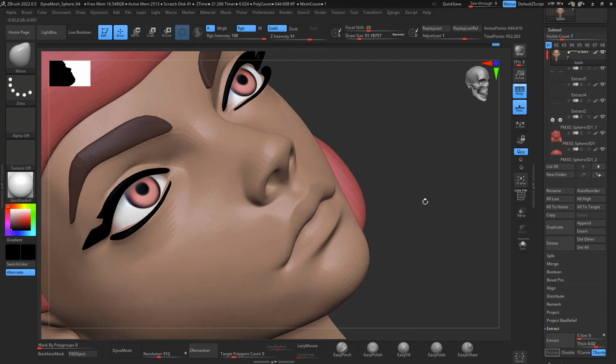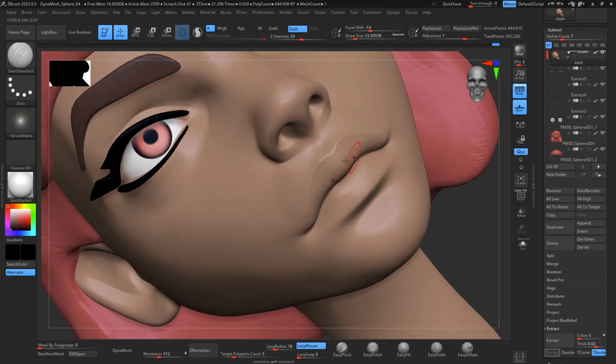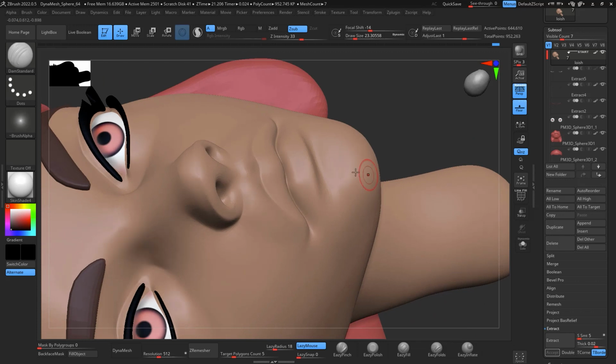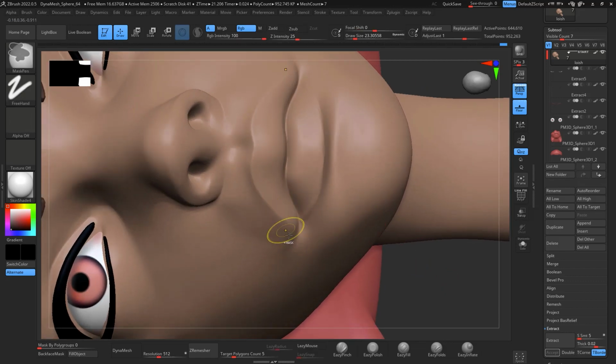You see, sometimes just because you're done with the lips doesn't mean that you're actually done. You know, when you work on something and then you find it again, you find that probably some proportions are not good or some things are not that great. So that's why I go back and forth and do the same.